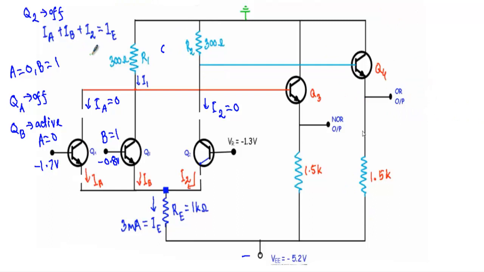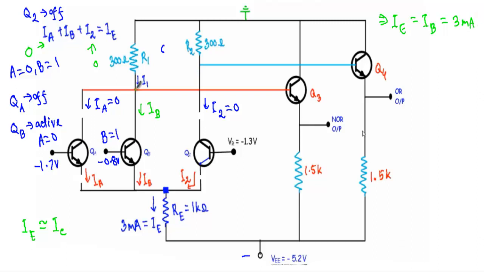As in the circuit our I2 is equal to 0 and our IA will be equal to 0. IA is the collector current of the transistor QA and I2 is the collector current of the transistor Q2. Here I will use collector and emitter current synonymously, because in a bipolar junction transistor emitter current is nearly equal to collector current, so this collector and emitter current will be nearly same. Okay, so this emitter current IB will be our collector current IB here. Now see, as our collector current IA and IB will be equal to 0, therefore this IE will be equal to IB. This IB will be equal to 3 milliampere.